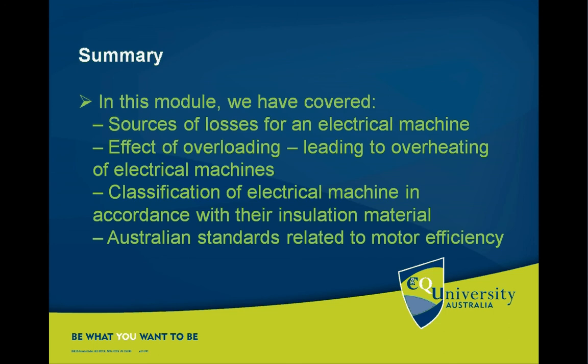So in this short discussion we spoke about sources of losses in electrical machines, and then the effect of overloading which leads to overheating of electrical machines, and then classification of electrical machines in accordance with their insulation class, and then some of the Australian standards related to motor efficiency and insulation levels. So that ends this short lecture. Thank you.